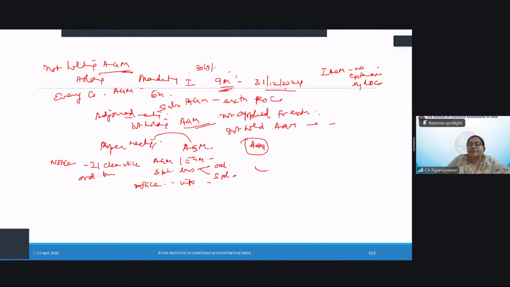And after this AGM or EGM, you have to file it with the ROC within 30 days of passing of the resolution. The only exception is the annual return, for which you have got a 60 days time limit for filing with the ROC. Now you have to maintain a minutes book wherein all the resolutions will be recorded, and it should be kept in the safe custody of a company secretary or any director authorized for this purpose. The minutes book of general meetings can be inspected by members.